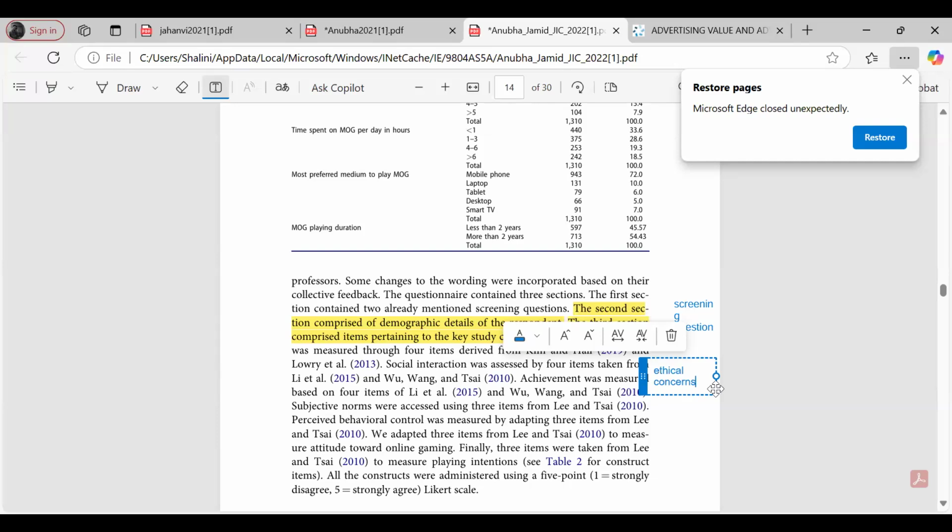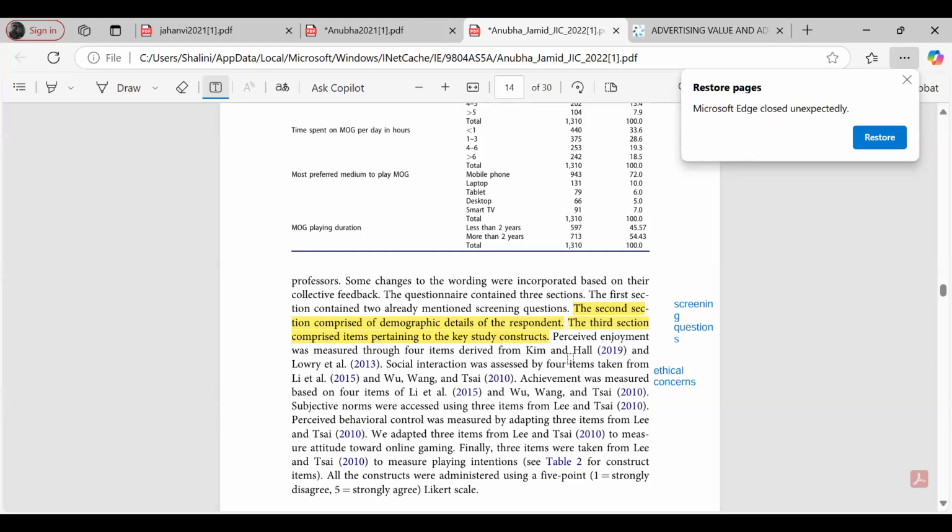So you really need to have approvals from the ethical committee, and you should also take them into confidence that your data will only be used for this academic purpose and will not go out. So that approval is necessary, and you really need to write 2, 3 lines in the beginning that data will be kept confidential, just to obtain their confidence, right? Then you make your section 1 where you obtain the screening questions and get the answers to the screening questions. Second could be the demographics. Then third, you talk about whatever constructs you are considering.